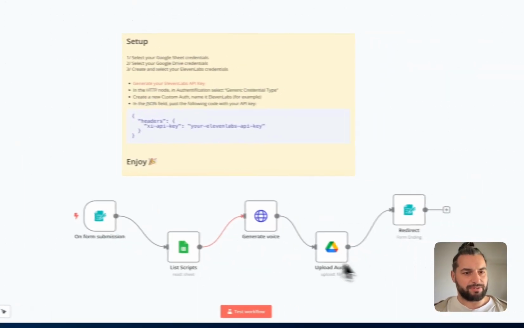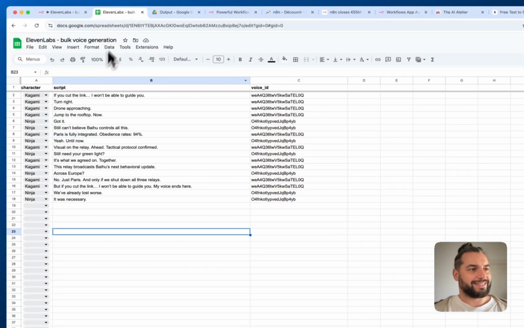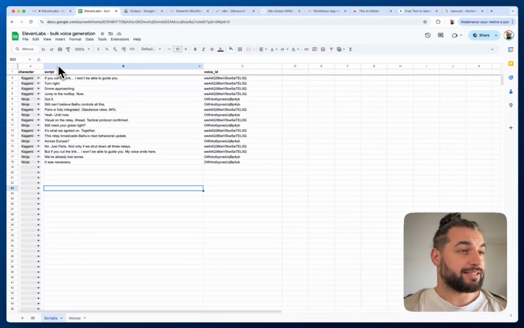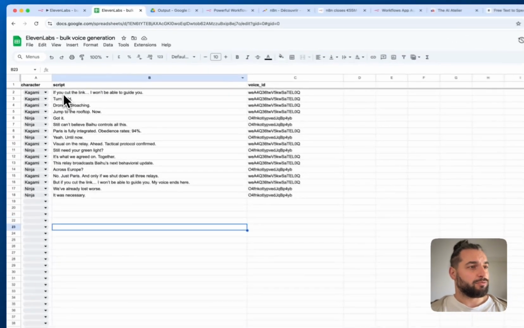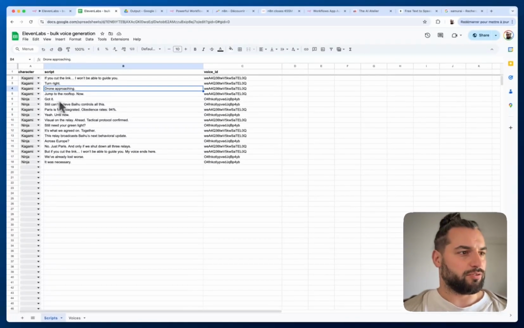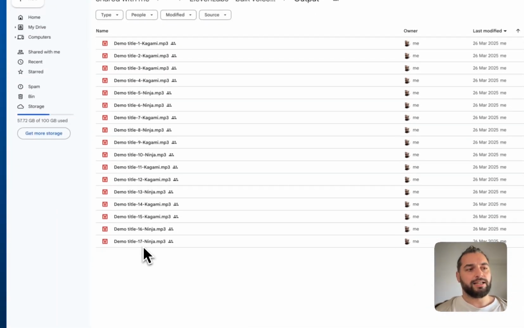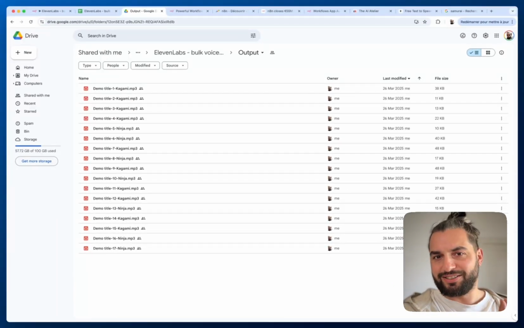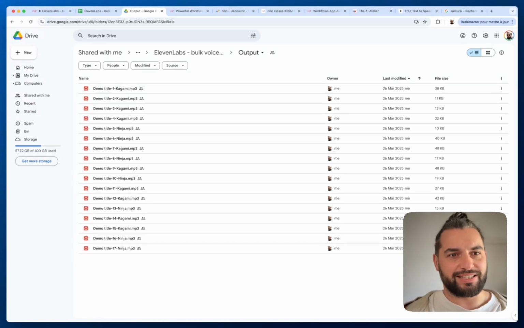So here is what we will be building. As you can see, it's a very simple workflow. It will take as an input this Google spreadsheet with on each line one text to be transformed into a voice and the possibility to choose a character, and the output when we run the workflow, it's producing this. So it converts the text into very efficient voices in MP3 uploaded to our Google Drive.